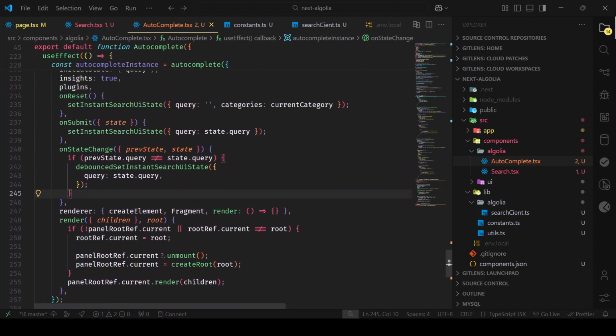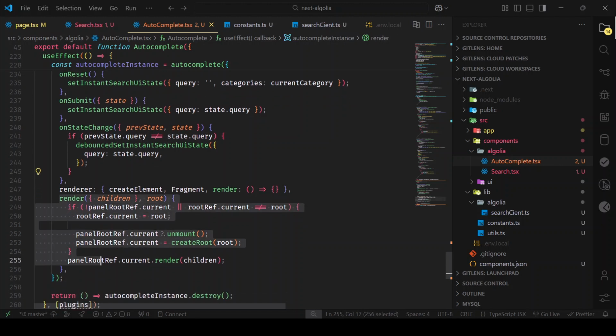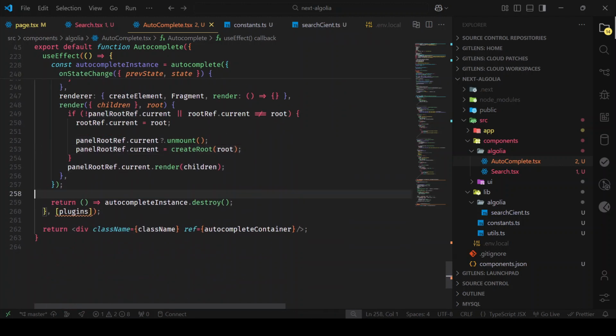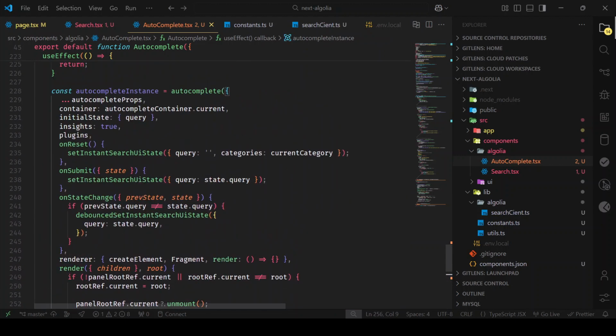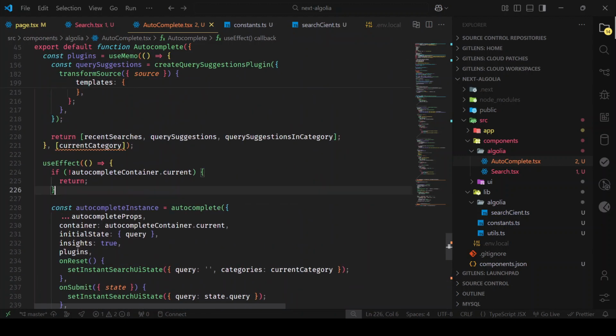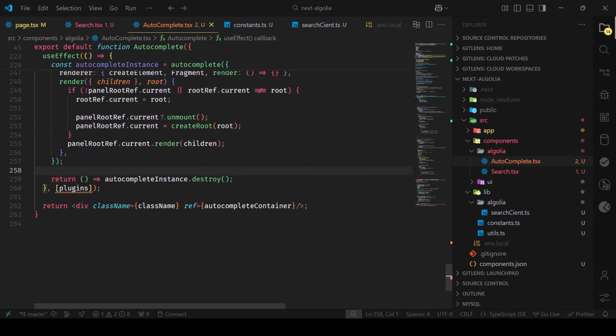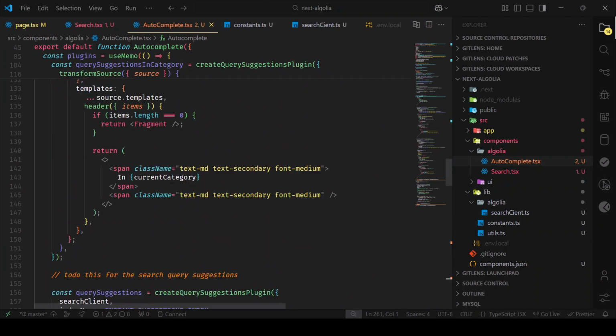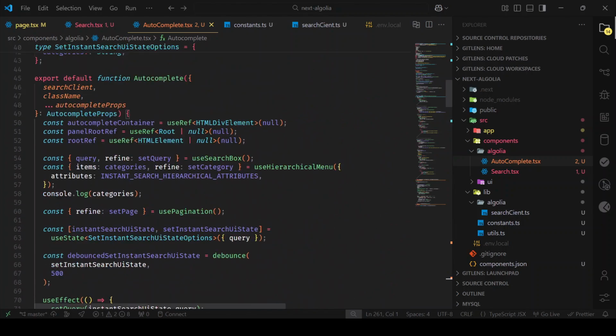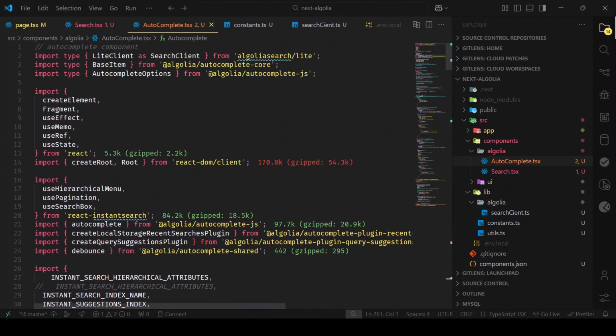Here it will render create element fragment, and it will render this. All this stuff is just configuration code, and it will return a div and create a search instance for you. I guess all the configuration is done.